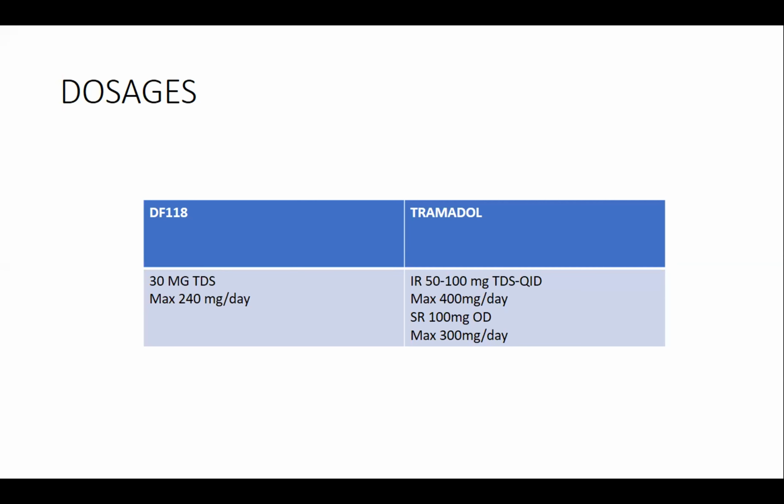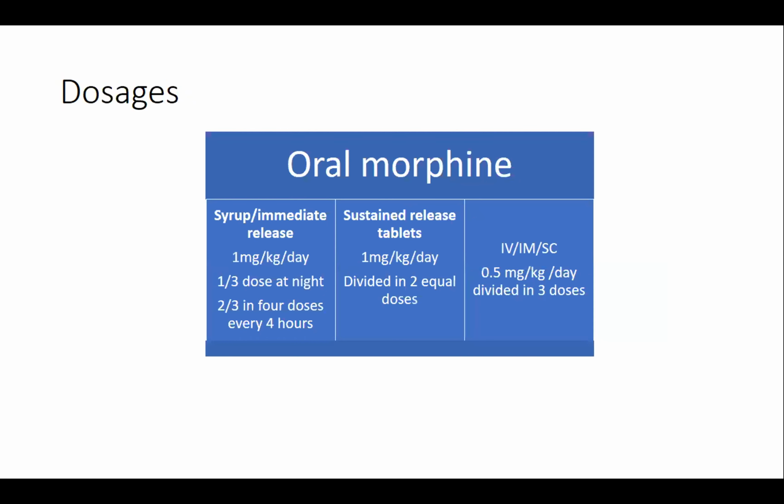We have a maximum dose of 240 milligrams per 24 hours for DF-118, which is similar also for what we call codeine for pain management. So we also have another medication called tramadol, available as injection or tablets, and it also has a maximum dose of 300 milligrams per day. So keep those in mind even as we are giving these medications to our patients. Be careful not to exceed the maximum doses.